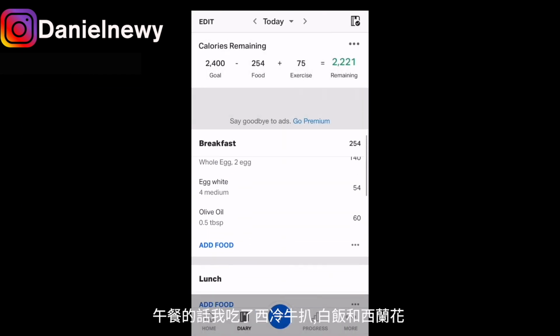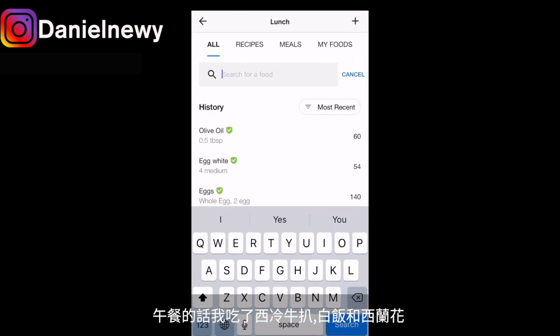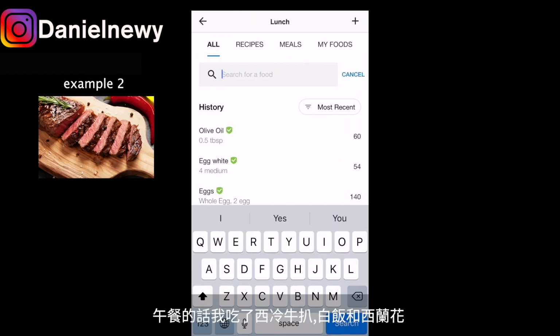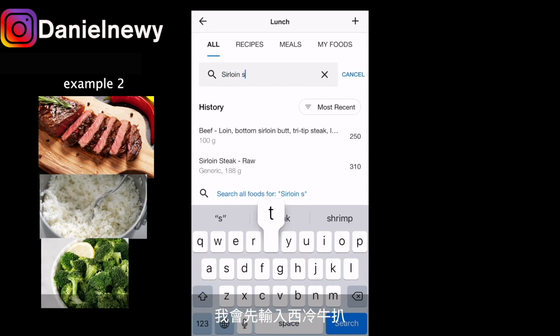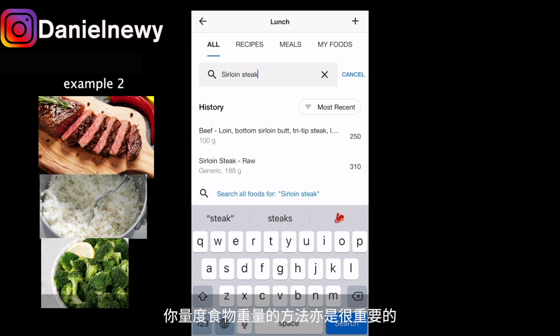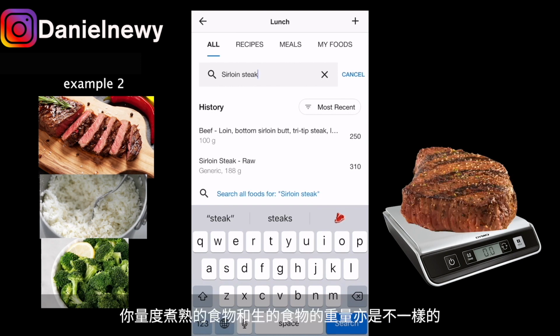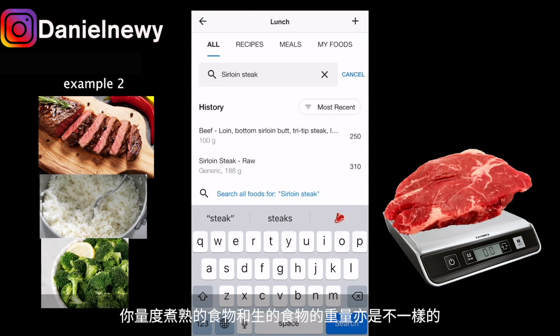Okay, for lunch I had sirloin steak with white rice and broccoli. So I'm going to type in sirloin steak, and now remember, the way that you weigh your food is also very important. If you weigh your food as cooked, the weight will be different than if you weigh it raw.